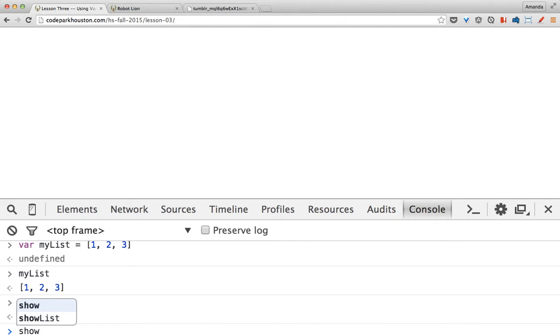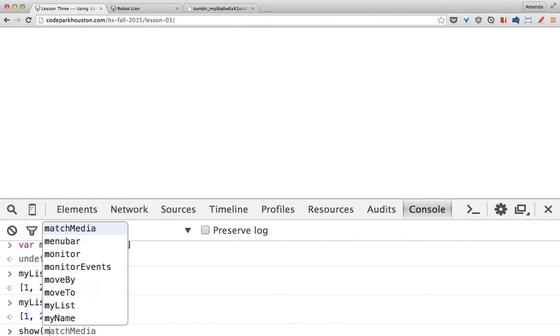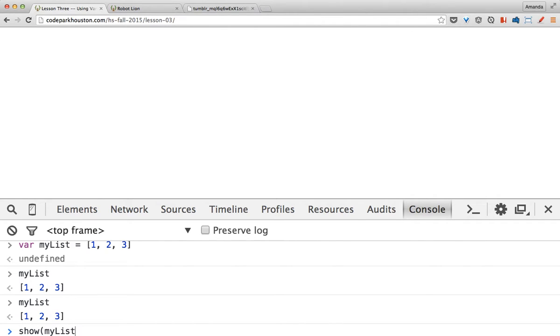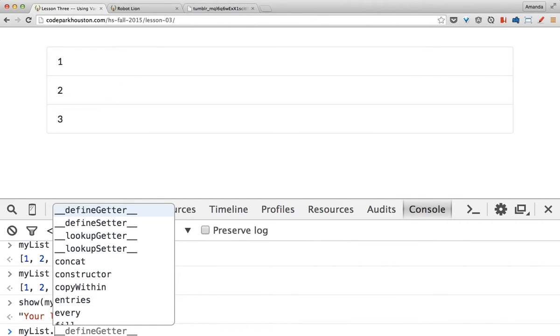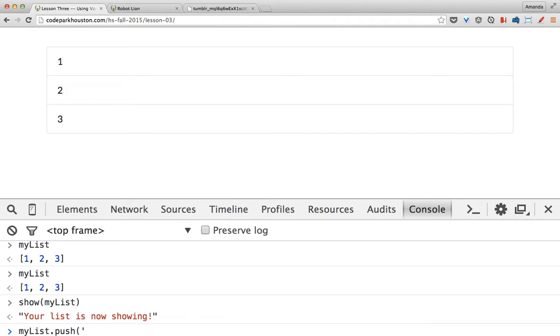Let's actually do something extra. This page lets us show our list like this on the page, so that whenever we change it, we can see it display right away.